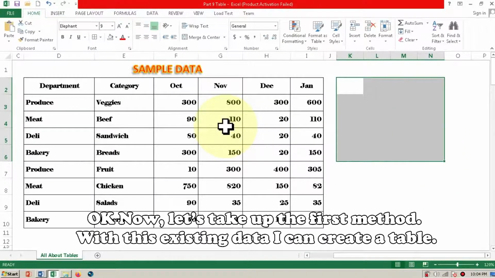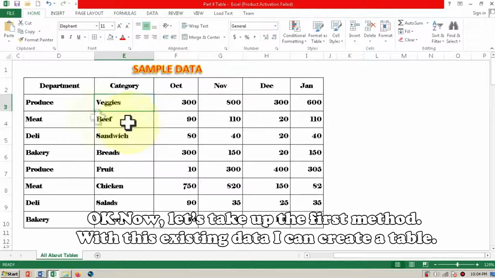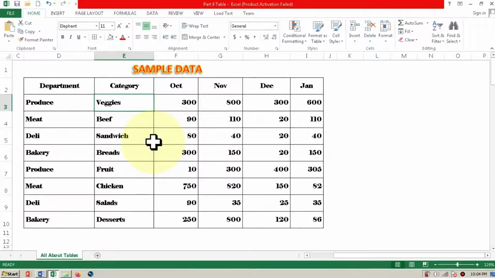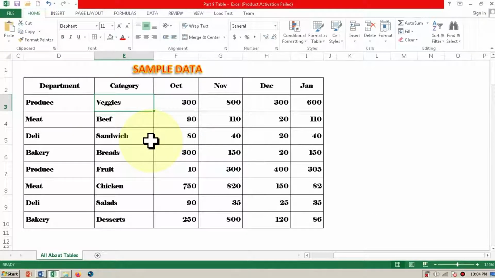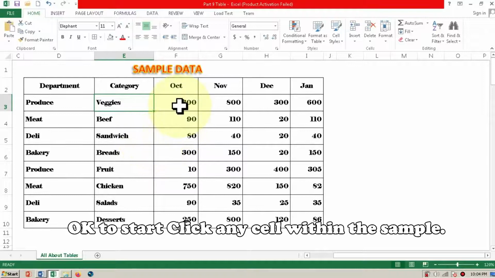Okay, now let's take up the first method. With this existing data, I can create a table. Just follow the steps in a demonstration for you to get the idea. To start, click any cell within the sample.